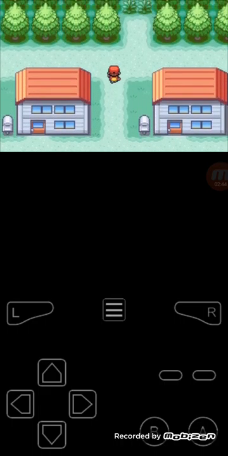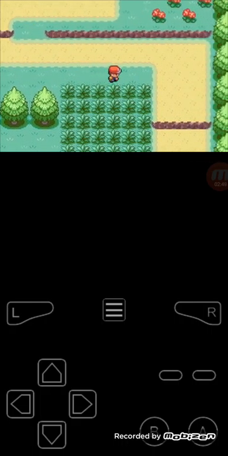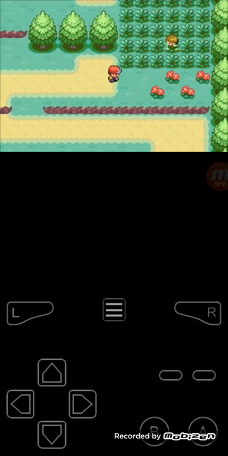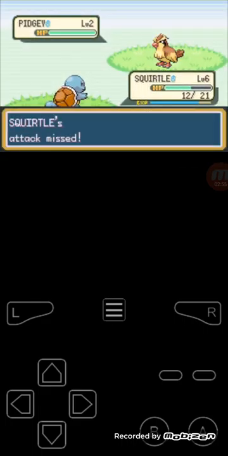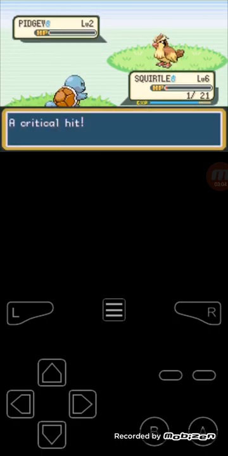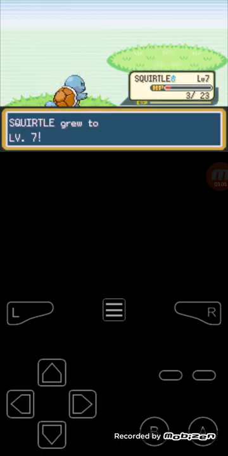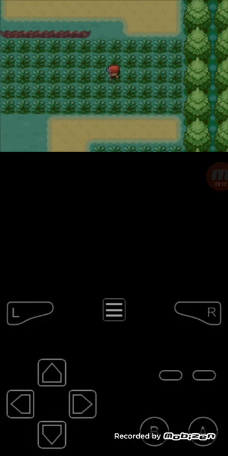So let's go and catch our one Pokemon. And after we got our one Pokemon, we're going to go to Pokemon Center and go to the second floor. There, we're going to catch a Pidgeotto! I think we're dead. Just kill it. Anyways, I gotta pause it. So there we go. We caught the Rattata.